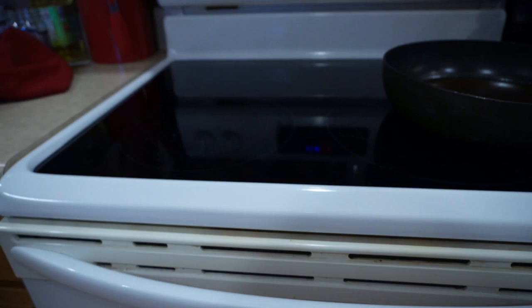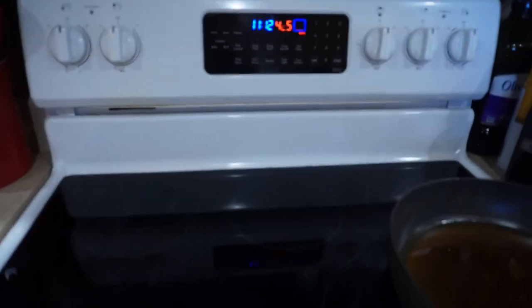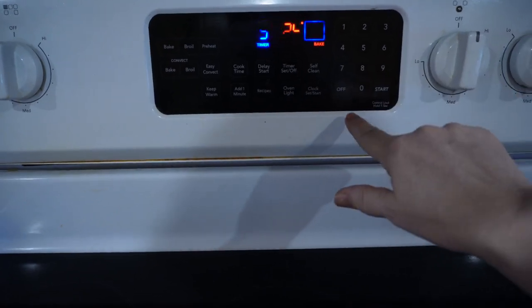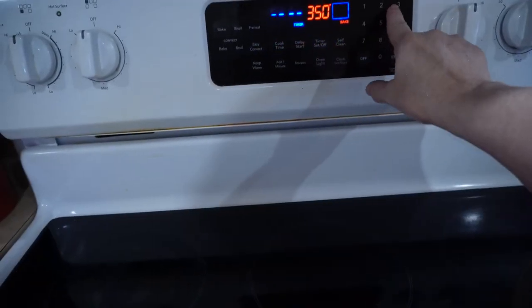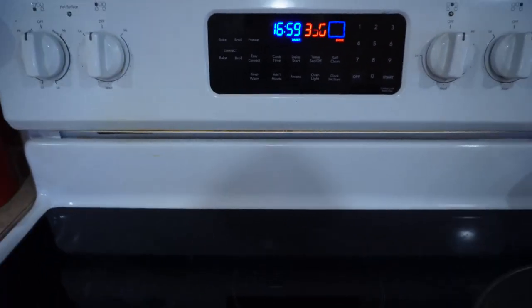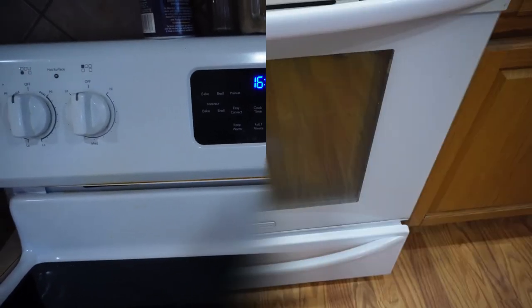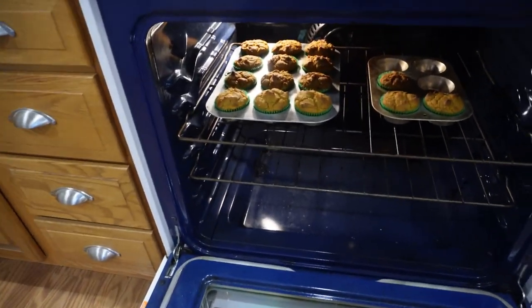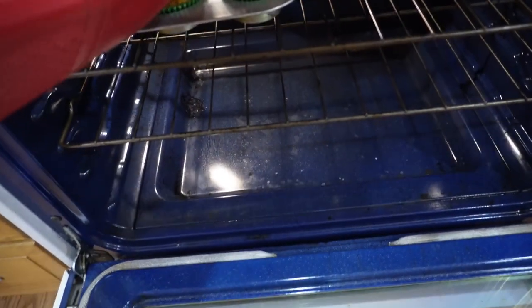First, we're going to cook these for 5 minutes at 425. After the muffins have baked for 5 minutes at 425, reduce the temperature to 350 degrees Fahrenheit and bake them for another 17 to 20 minutes or until they reach the desired brownness.